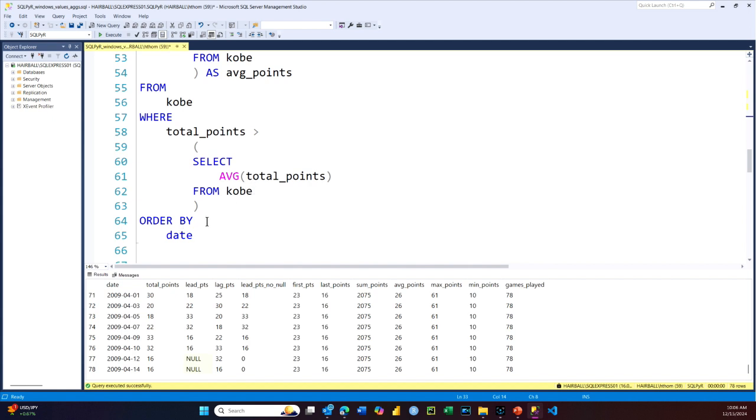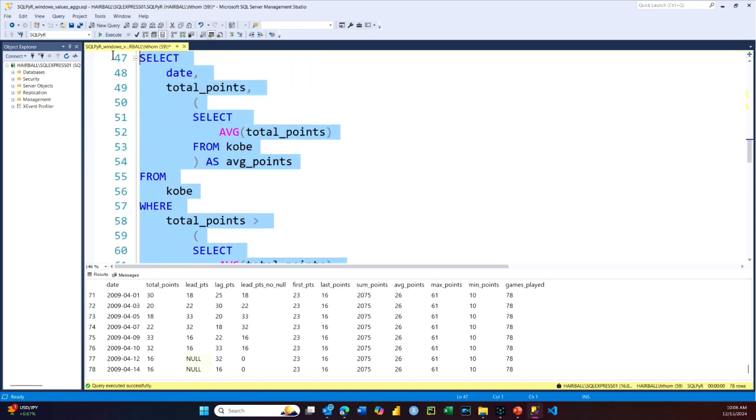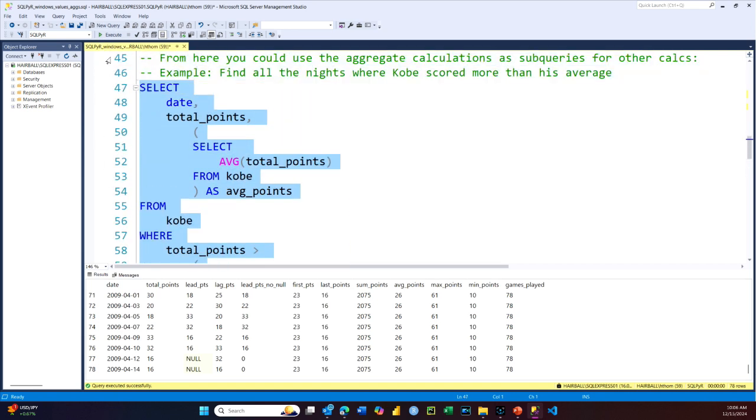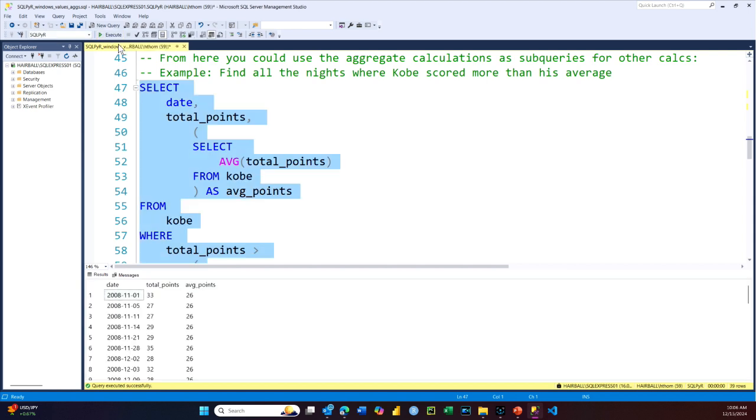Then I'll order that by date. So this is just a little more advanced example of what you can do with these aggregates. So let me run that.